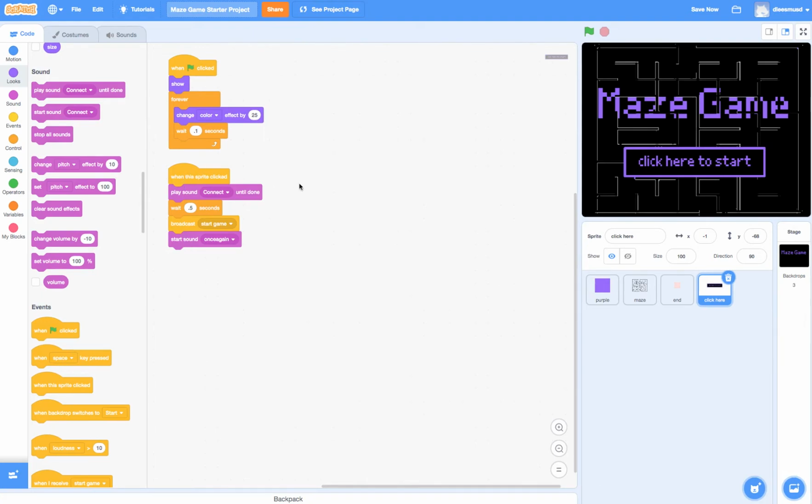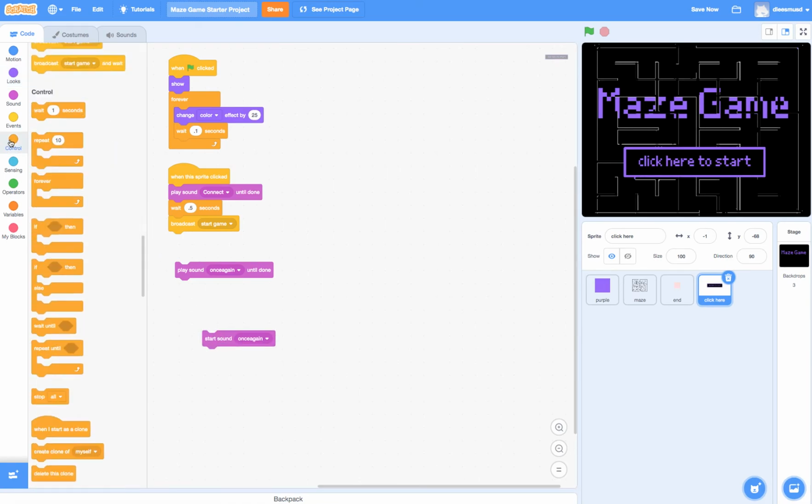But the way that I have this set up is it's going to play once again only once. But I don't want it to play once. I want it to play once, and when it finishes, play again, and when it finishes, play again. So I don't want to use the start sound. What I want to use is the play sound until done. So I'm going to say once again, play it until done.